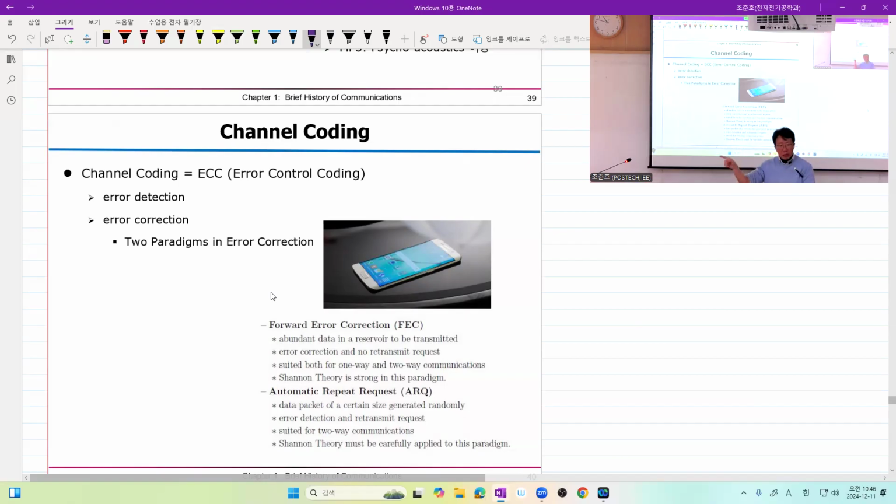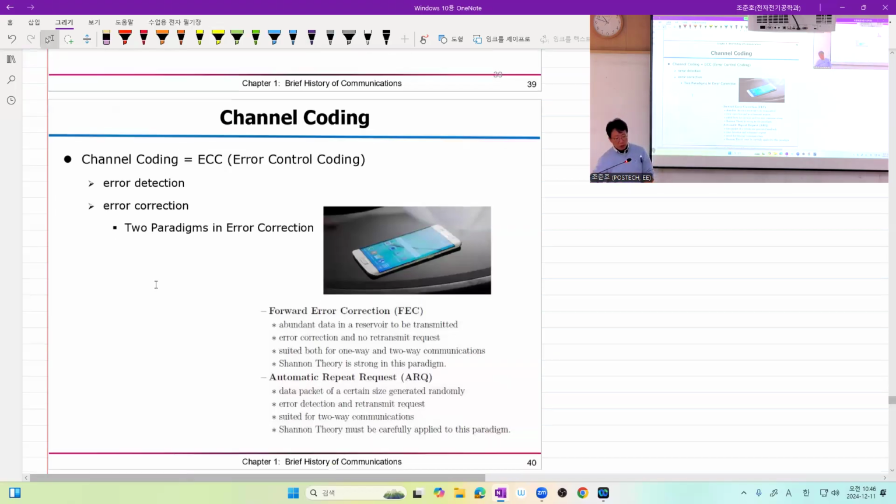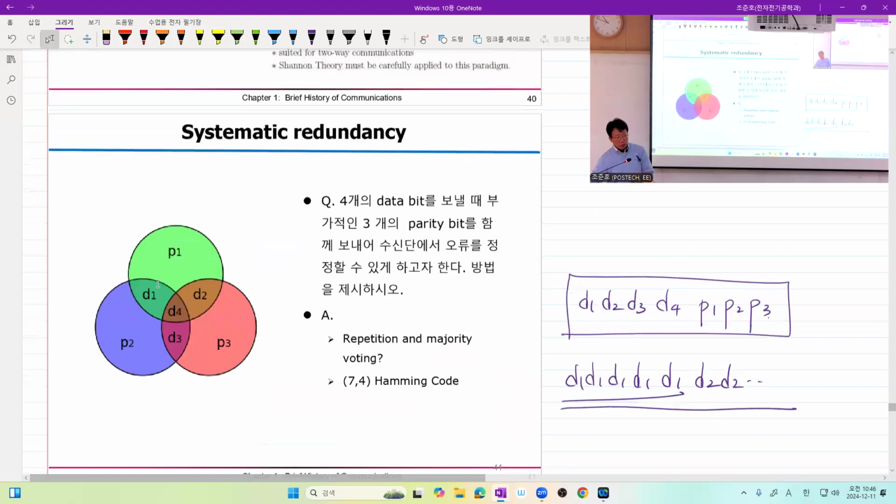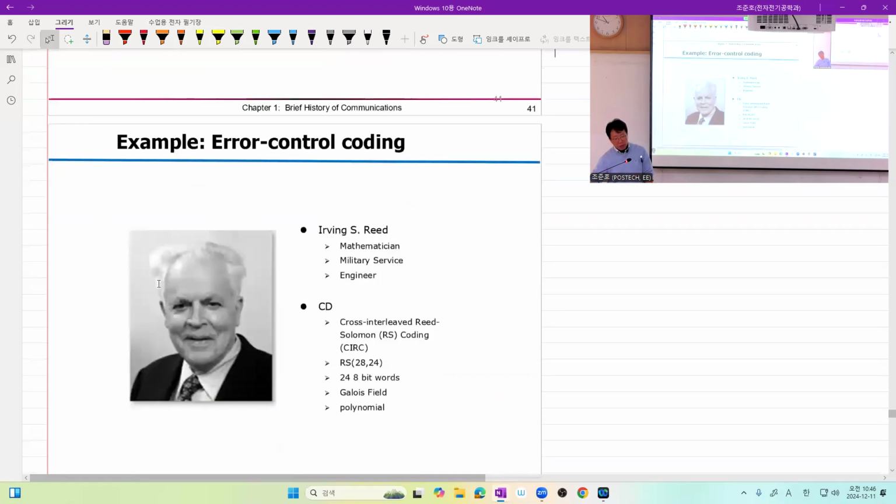For example, if you look at the next semester's course list in our graduate program, you will see an error control coding course. Professor Yang Kyung-chul will teach. That is very mathematically heavy. It will talk about linear algebra on finite fields. Many of you have heard of the mathematician Galois, who developed some theory about finite fields. And finite fields are applied to design good codes, good channel codes. So it goes beyond this simple idea.